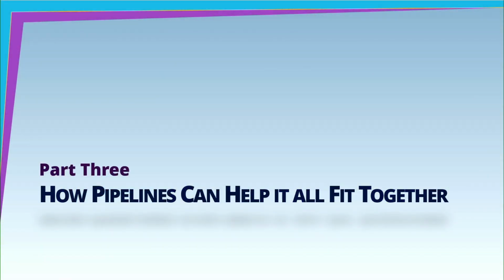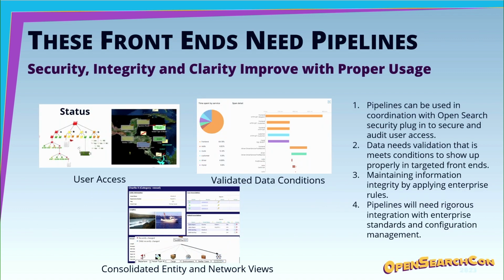All right, so 3 examples of pipelines that work, and I went into some of the pipeline code, not on any enterprise scale, but on Docker, just to see how it would work. And there are 3 front ends to start from. This first one is a user access front end. This was from a project where each of those nodes that you saw were a different permission boundary for different user groups, and it all rolled together to become kind of a common operating picture.